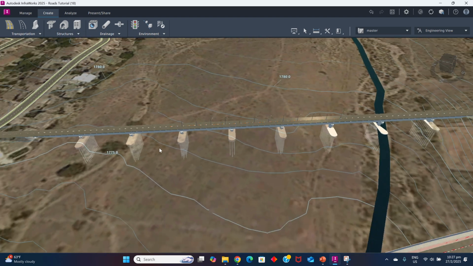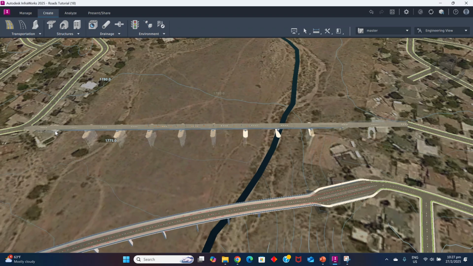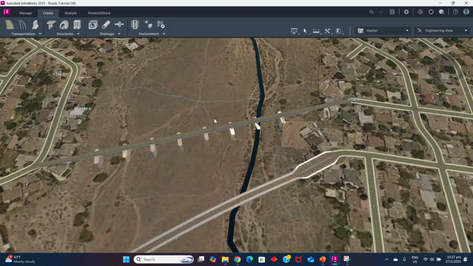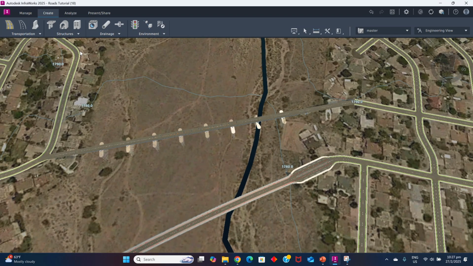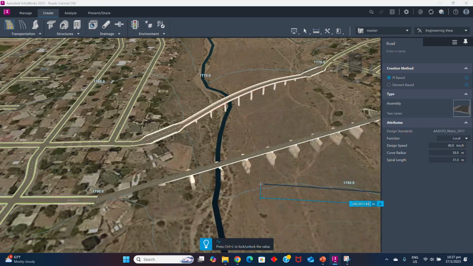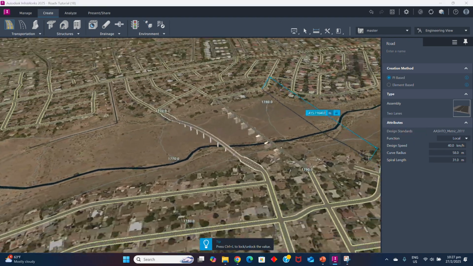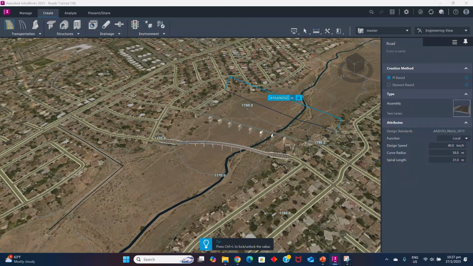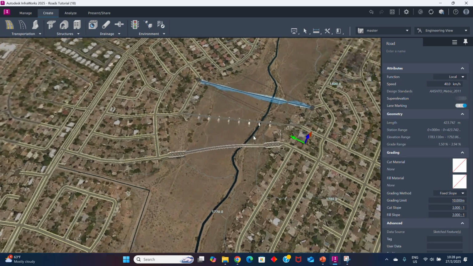Then, yeah, for example, if you want to add the drainage system, I think it is so easy. For the drainage system, for example, you can just select this road from here to here. Yeah, this is another road.